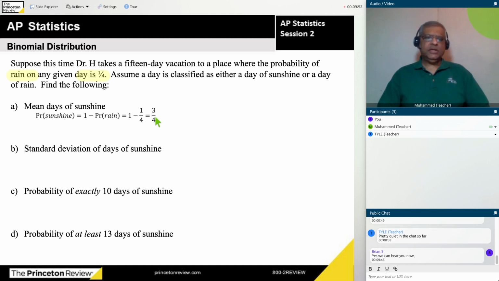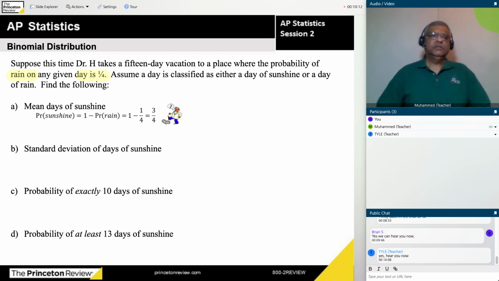So there is a trap here, and that's a really nasty trap if you don't catch it. And you may not. Under exam conditions, you may not catch this trap. Is that they're asking you for sunshine while the probability they give you is one of rain. So watch out for something like this. It's a small step. You know the step. I know you do if you're going to prep for this test. It's just that sometimes when doing the test, we completely miss it. Okay, so remember that in the heat of the exam, very easy things are difficult to do, and this is one of them.